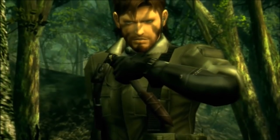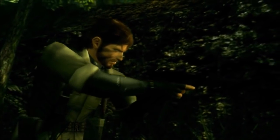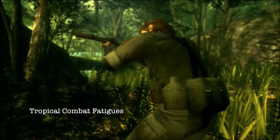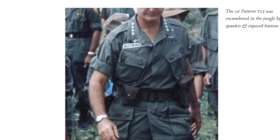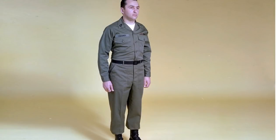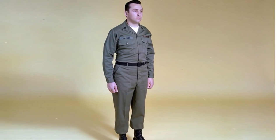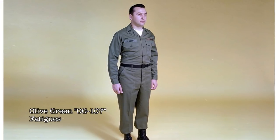Now, for camo, let's look at the kind that Naked Snake starts out with, olive drab. This appears to be modeled on the tropical combat uniform worn by Special Forces officers during Vietnam. Custom made by Natick Labs, the TCU was quick drying and lightweight. The olive drab outfit worn by both Snake and the Boss also bears some resemblance to the standard US Armed Forces fatigues from 1952 to 89, the olive green or OG 107 uniform.